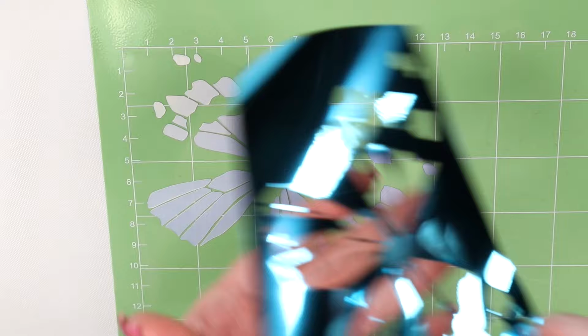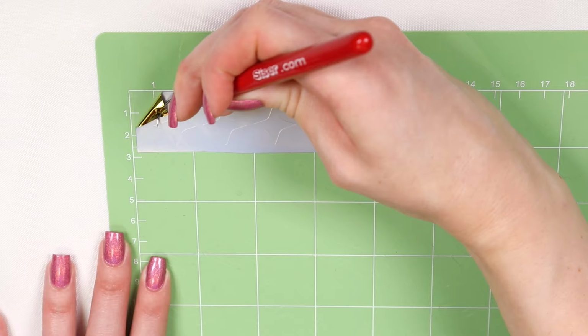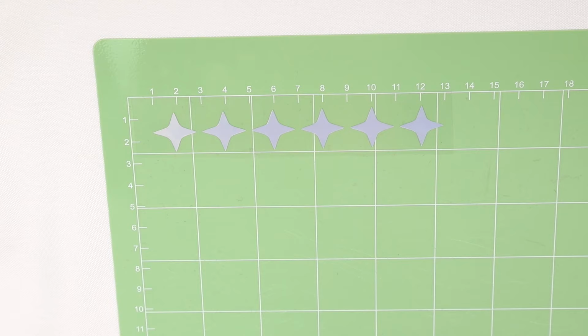Last but not least, we have the gold. Obviously, I went ahead and saved some space and just put them all together and not separated. So let's go ahead and weed. And look at that. Easy as well. So thank God I played around with the settings, because I feel like if I would have used a different one, maybe like the regular iron on, it wouldn't have worked. So I'm glad I went ahead and actually figured out what cut setting to use.